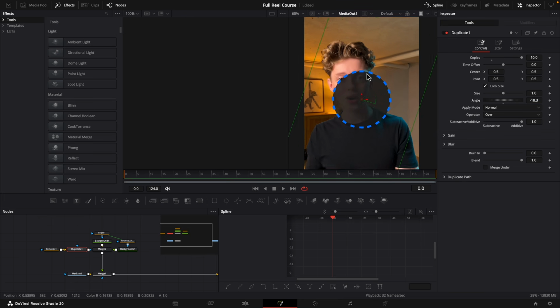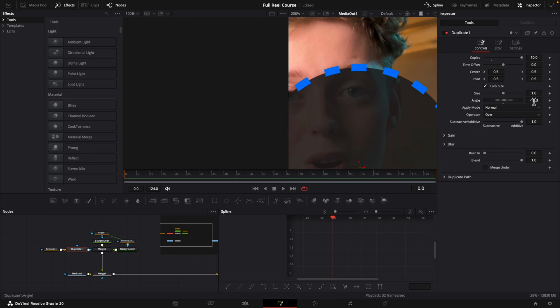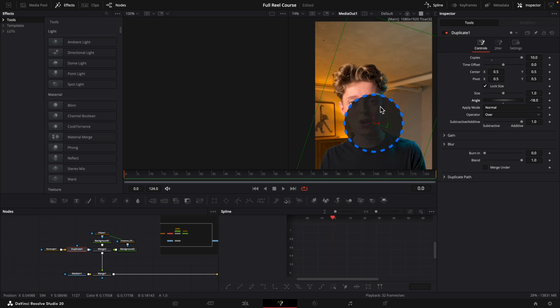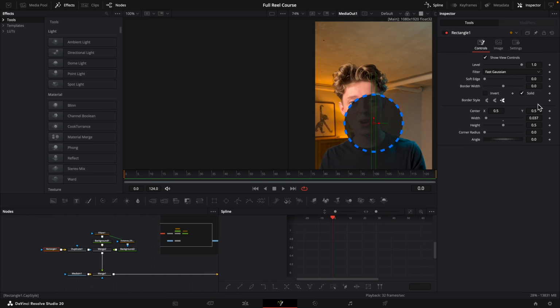And then we'll just make sure we get the right spacing in between them. I think this looks good. And then we can change the width depending on what we want here. So something like this looks good. And this one, we can also play with the width of the border, so something like this is looking good as well.